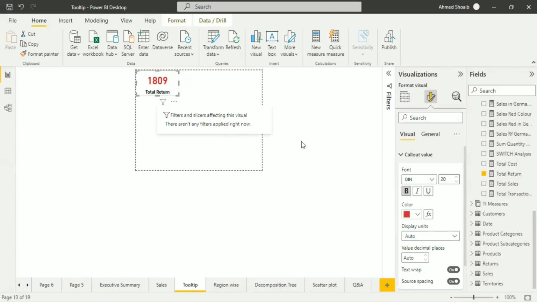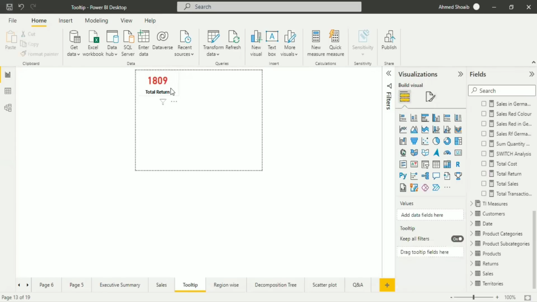Similarly, I'll go for another visual. I'll just copy paste this one over here, and I'll change it to what I need.